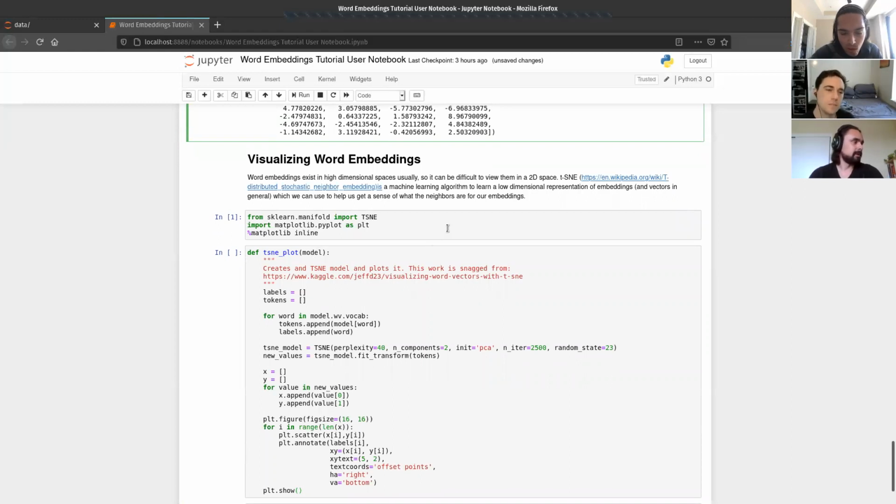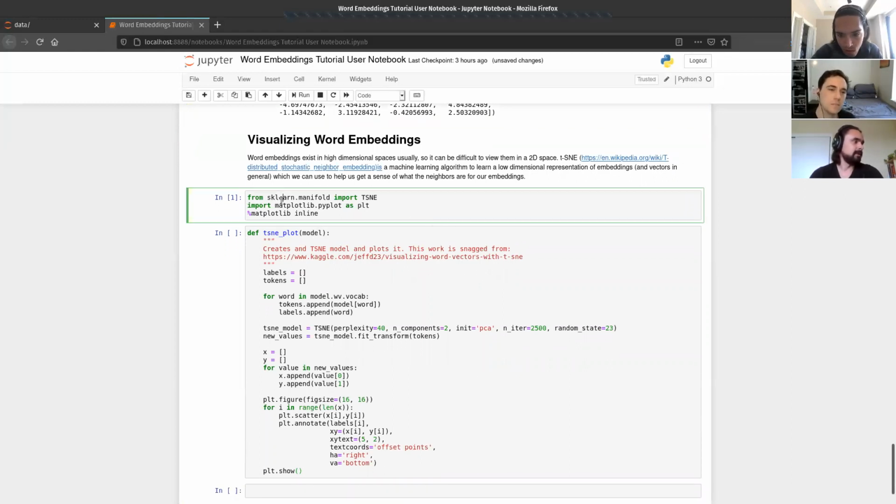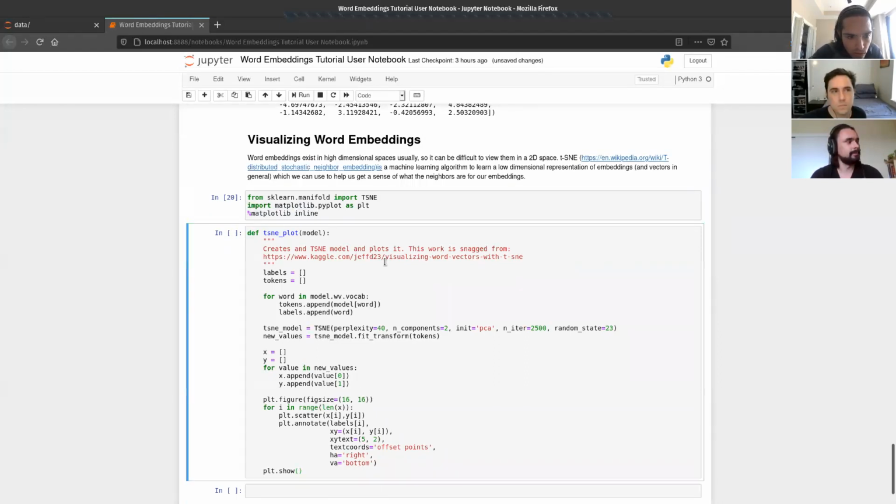But I can just show everyone how we do it. You'll need a package called sklearn, which should be fairly straightforward. Either it comes with Anaconda or you should be able to install it similarly to how you install gensim. Matplotlib comes with Jupyter and Anaconda. All this is saying right here is, hey, Jupyter Notebook, whenever I tell you to plot something, plot it in the notebook. Again, apologize if everyone can't run this because I forgot to add this in earlier.